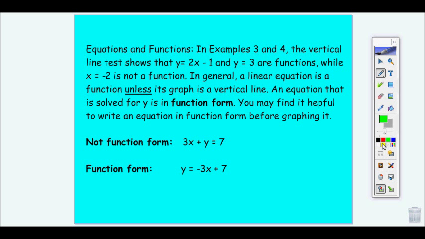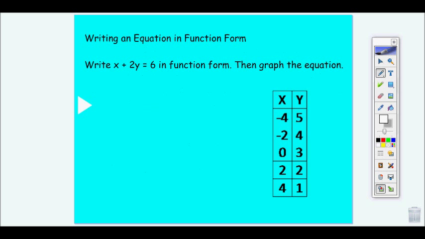Again, function means it's going to be work, okay? So we're going to say that if you talk about input-output, when I substitute a value in for x, the work that results gives me y. So that's why we can do it in an input-output chart, that we will give different x's to find what the output might be for our y. The x's are the input. This is a function form.